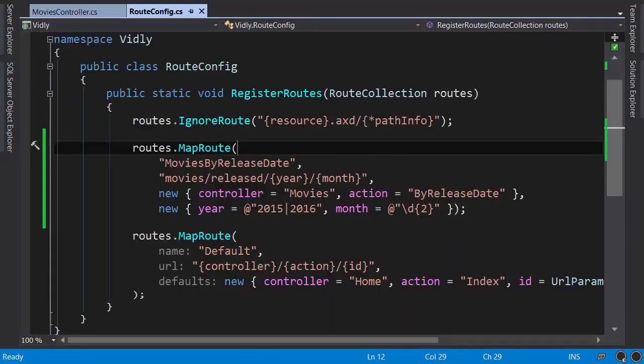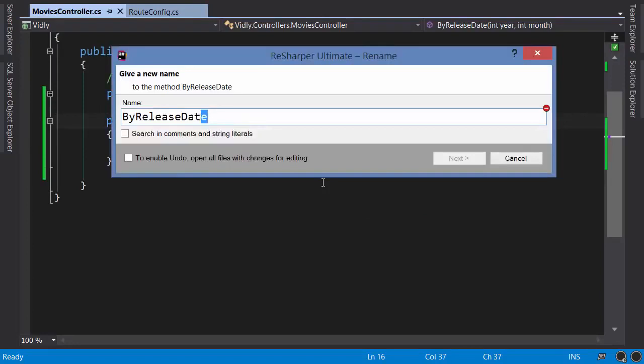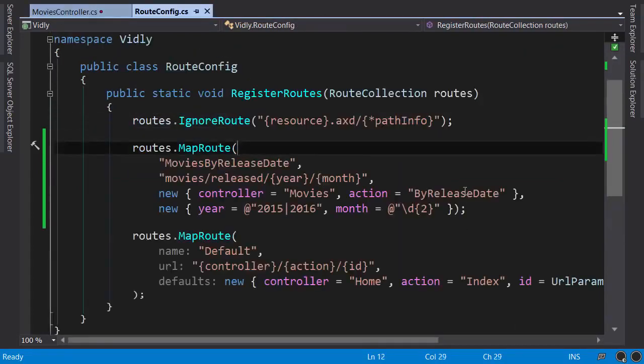Okay, look at this code. Currently, we have only one custom route here. But if you're working on a large application, sooner or later, this file is going to grow with a lot of custom routes, and over time, it becomes a mess. Plus, another issue with this approach is that you have to go back and forth between your actions and custom routes. And the third issue is that if we go back to Movies controller and rename this action to ByRelease here, you can see it's not updated here.